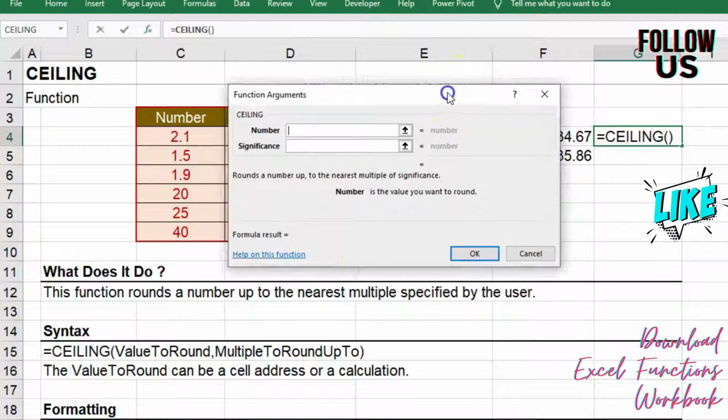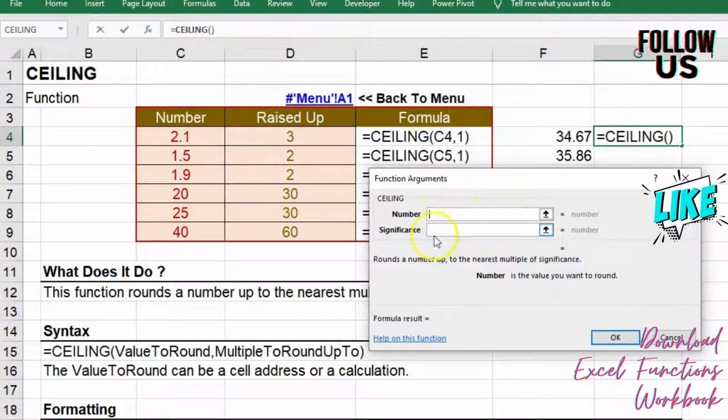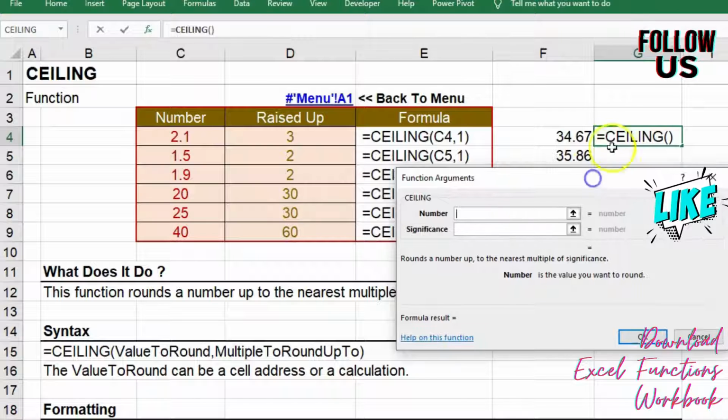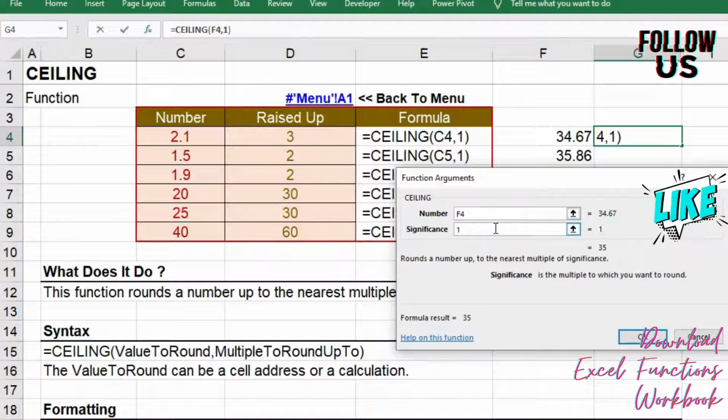Now it brings the arguments needed for ceiling to function: the number you are trying to round up, and the significance, that's the multiple you want to round it up to. So in this case I'm going to specify here, this is the value I want to round up. I want to round it up to 1, that is the nearest multiple of 1.